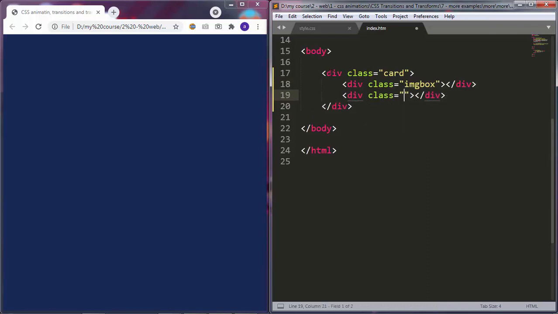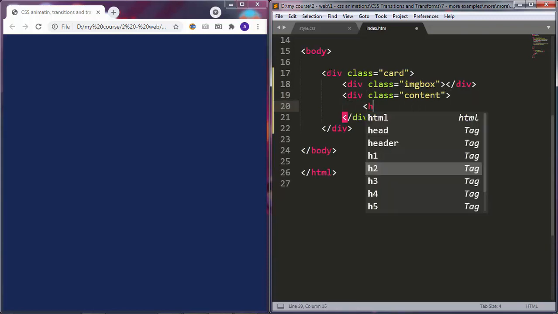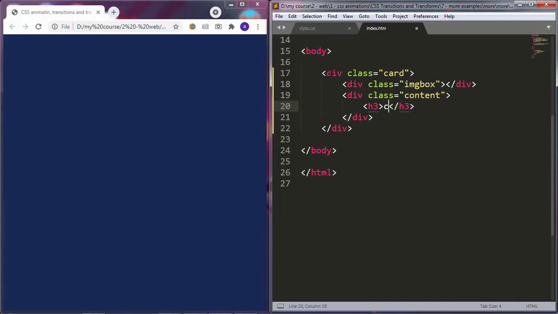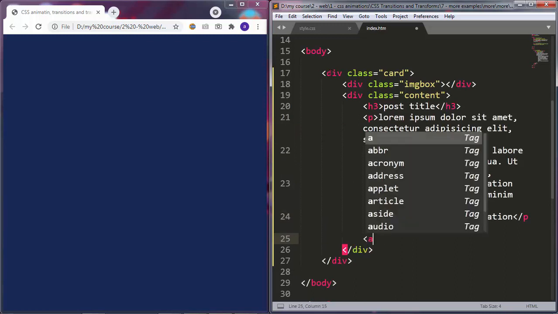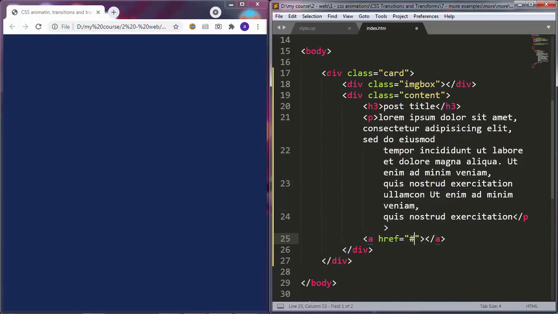Give it a class of content. Then inside that, I will add an h3 and say post title. Then a paragraph tag, and then some lorem ipsum dummy text, and finally an anchor tag. And say read more.